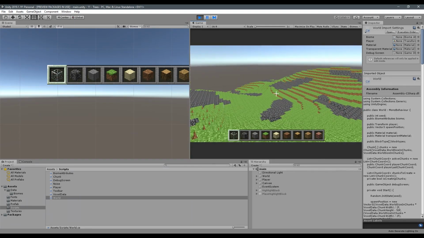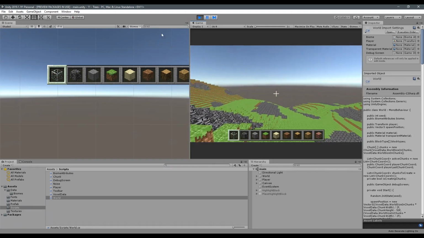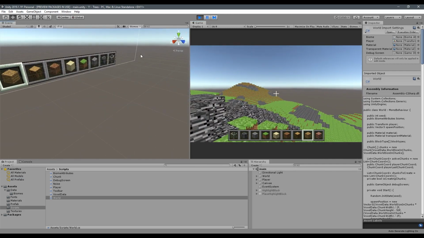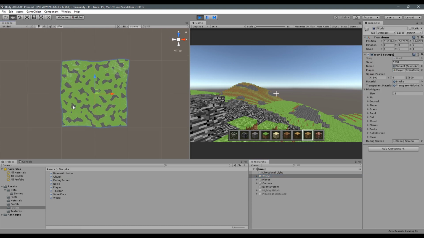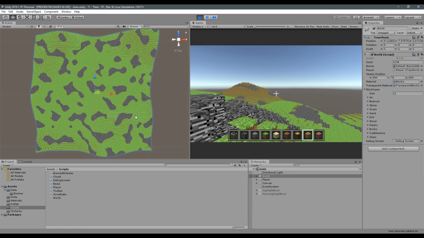So if we press play now, you can see we've got patches of bedrock. I'll just come out of 2D here, and we'll go to an overhead view. There we go. So you can see we've got these patches of bedrock. Like I say, mess around with these values all you want. I'm just going with some values that look good enough for my liking for this tutorial. I only want to show you how to do it. I don't necessarily want to go through in great detail how to create a good looking forest. This is just how to get you on the path. So these patches of bedrock, they're representing where the forests will be.